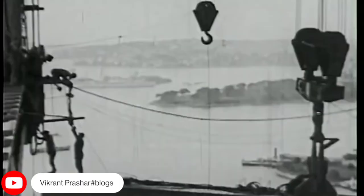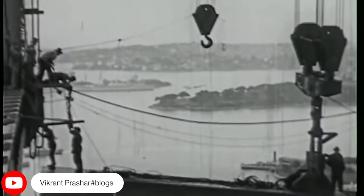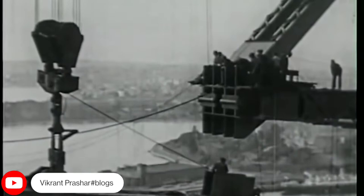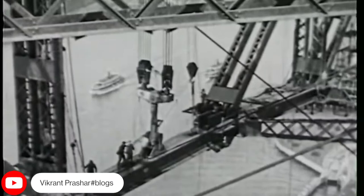So the lifting cleats on most of the chord members, which went up to anything up to 150 tonnes, were so placed that on lifting it assumed approximately the right angle of slope which it would obtain when fixed in position. As you can see, there were four webs and two separate half chords right throughout.